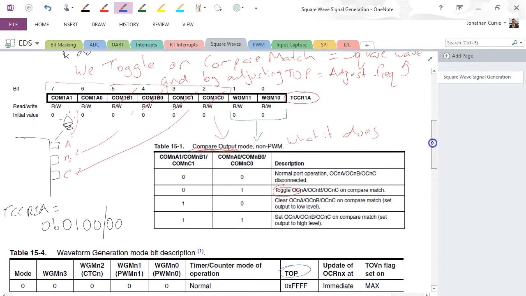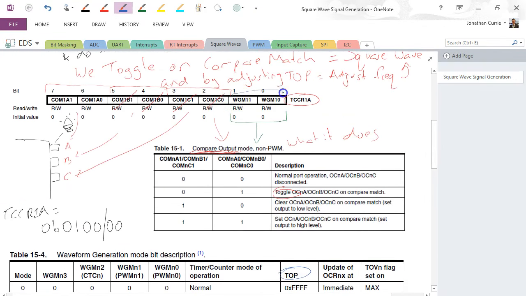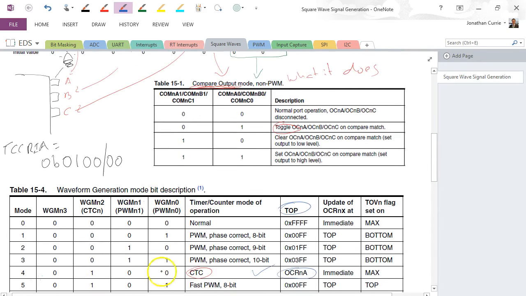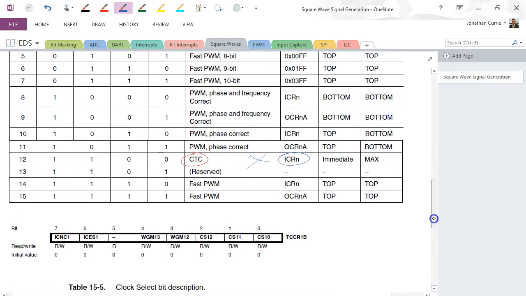So CTC mode, the two bits that we need to set, WGM11 and WGM10, those are them here, and they're going to be both 0, as you see here, for this particular application, so 0-0. And I like to go through and tick those once we set those, because half of them, the other two that we have to set, are actually in the next register down. So if we come down, we see the next one that we've got to set is TCCR1B, or this one here.